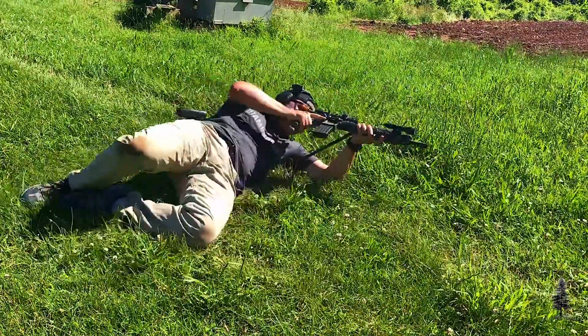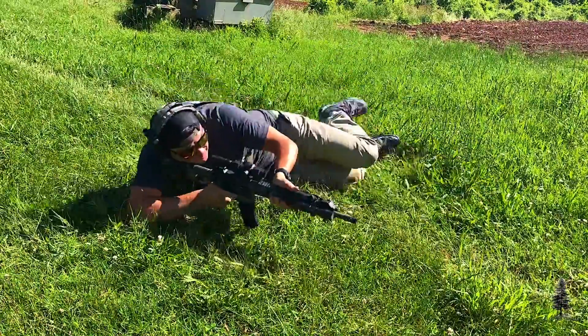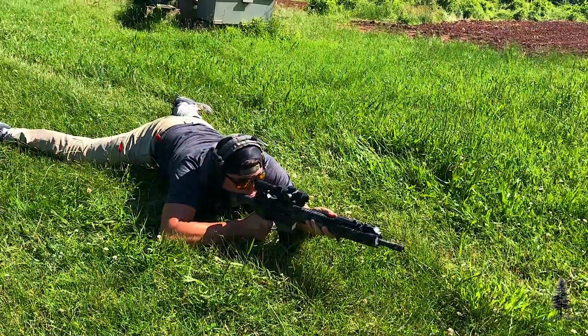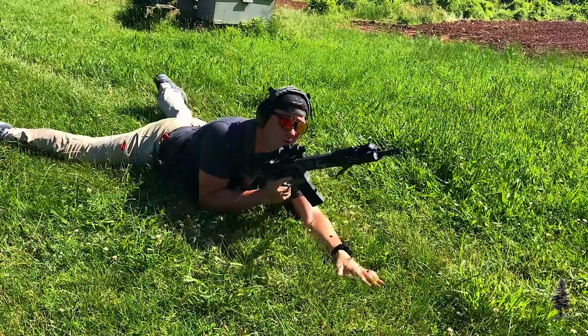For me, I'm always trying to figure out how I can get the most capability out of an optic in the smallest package. I think it's the best variable powered optic for an AR-15 on the market. I know that's a bold statement. I really do think it is.